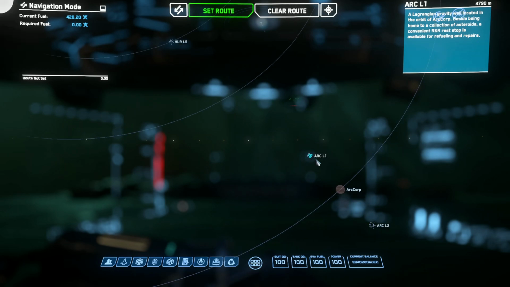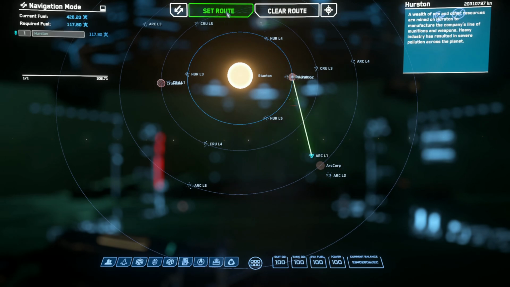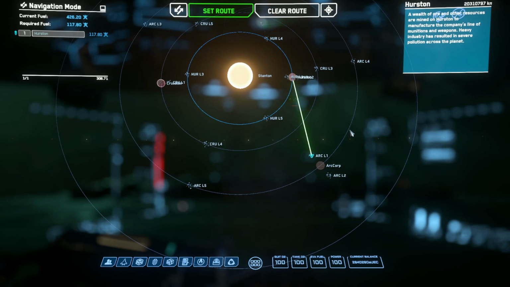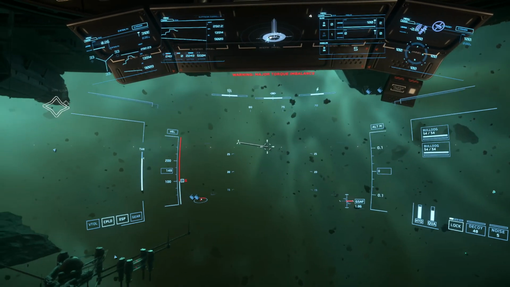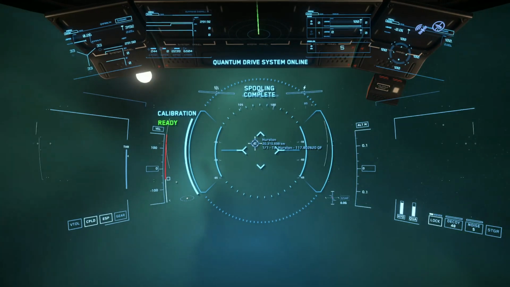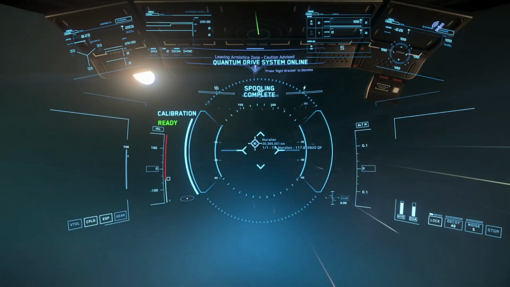Okay, so now our base is ARC L1 and we need to make it to the Aran Halo. This is not a place with a marker you can just jump to, so we need to get a little creative. To get there, we are going to start at ARC L1 and set a route for Hurston. You'll notice up here is a distance in kilometers of how far it is to your destination. From here, we want to undock our Prospector, float a short distance away from the station, and then spool up our quantum drive once we are lined up with our destination, and then we engage the jump and take careful note of our distance to our destination seen here.